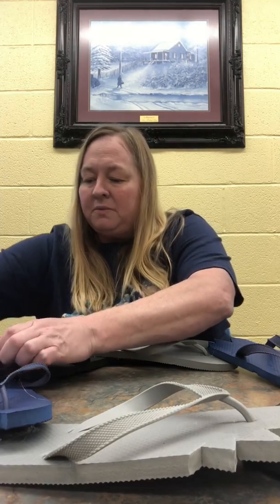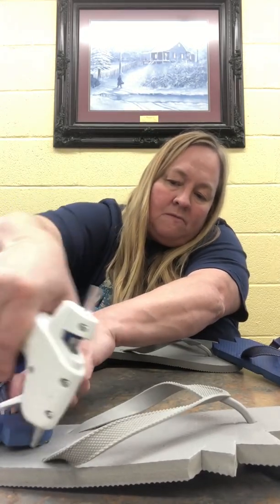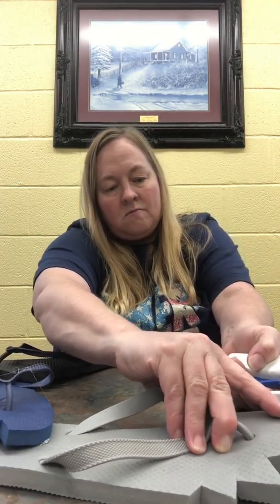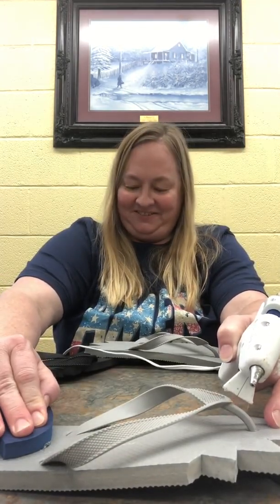Now, of course, I need to go back and check to make sure that they're all holding well, and it may take some more glue. I'm going to check and make sure some of them don't need more glue, and if so, just add some more glue. Just hold it down for a few minutes. Make sure they're glued good.